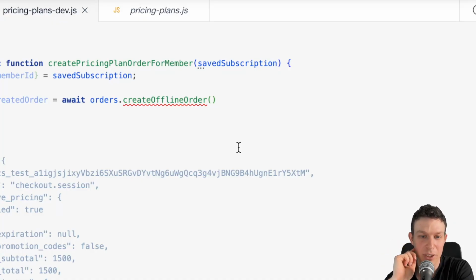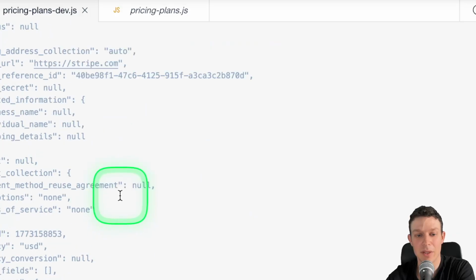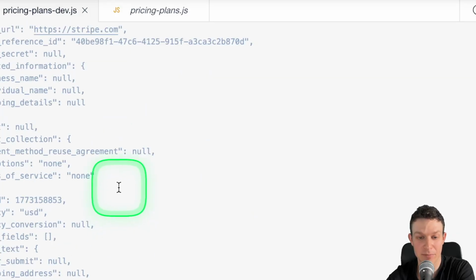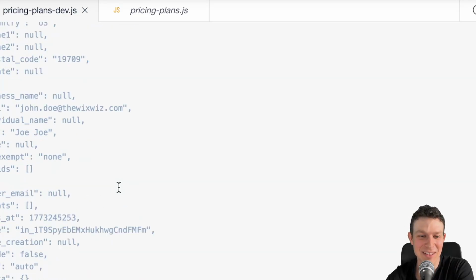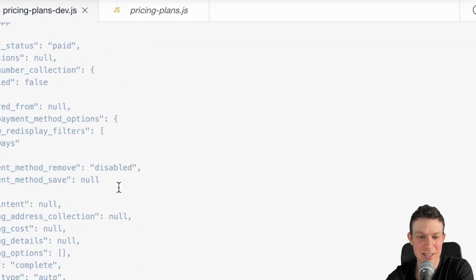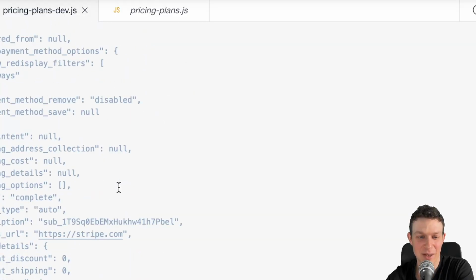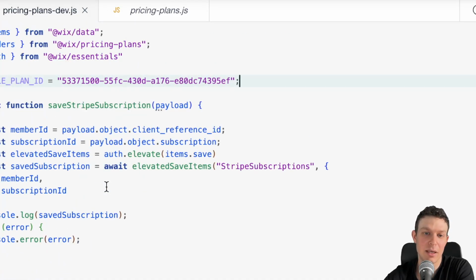So that means we would need to use the actual subscription ID in order to get information about the product that they actually purchased, which is unfortunate because it would be a lot easier if everything was just all in here. Let me just double check and see that we don't have anything. Yeah, so that would require us to make an API request to Stripe.